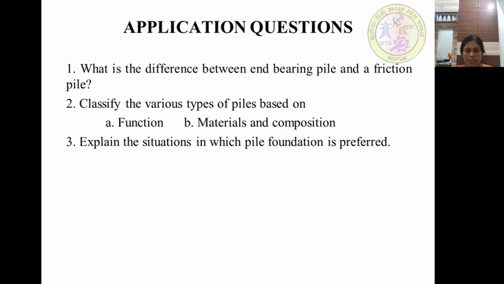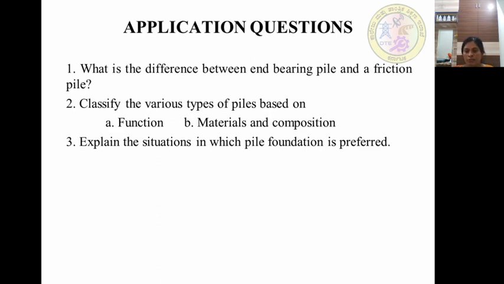Okay, next, once again I recall foundations and types of foundations. Generally, a foundation is a structure constructed below the substructure, and the structure constructed above the foundation is called the superstructure. The structure constructed below the ground is the substructure, and above the ground it is the superstructure. Foundation is further classified into two types. First is the shallow foundation, second is the deep foundation.